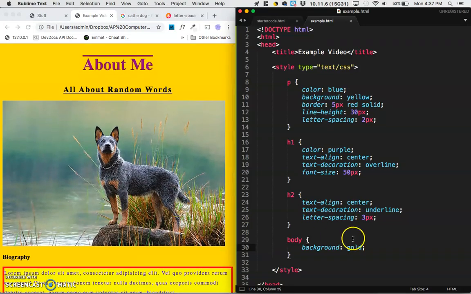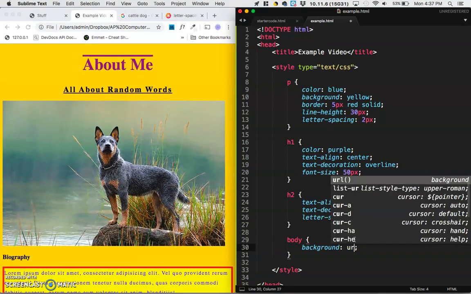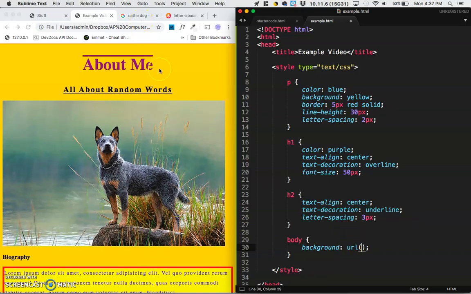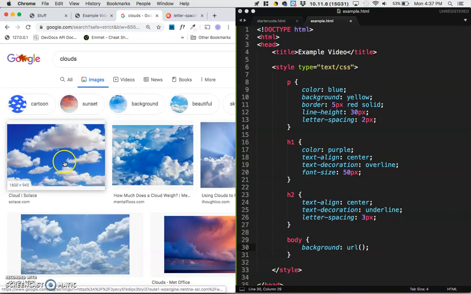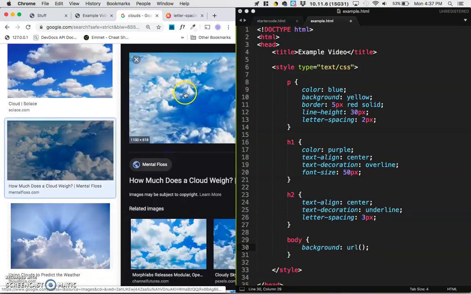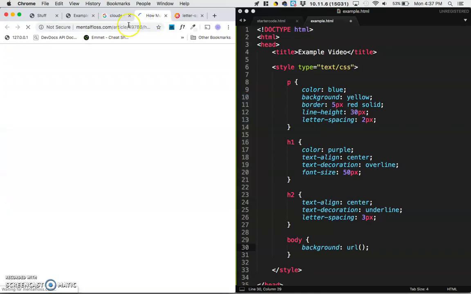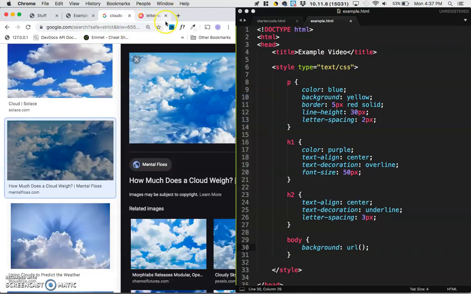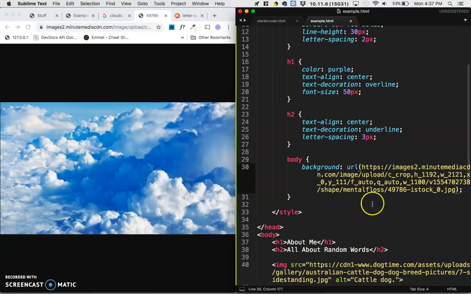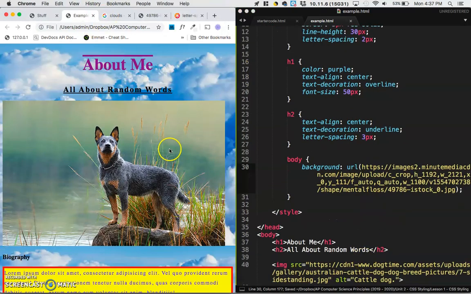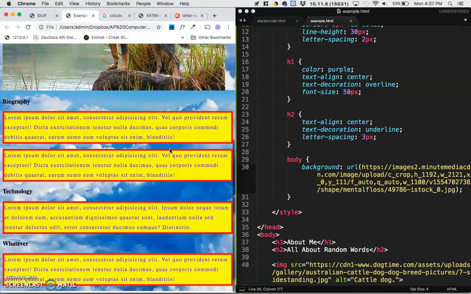Okay, but there's some more interesting things you could do with the background. So you can actually make the background into a URL. And what you need to do then is find an image to make your background. So let me see, clouds. So maybe this would make a good background for my web page, or this. So let me click this one, open image in new tab, and then, oh, I clicked the wrong one. Remember, it's open image in new tab, not open link in new tab. Copy the URL for the image and put that as the background URL. So now we save it and we refresh it, and now that's the background of our entire web page.